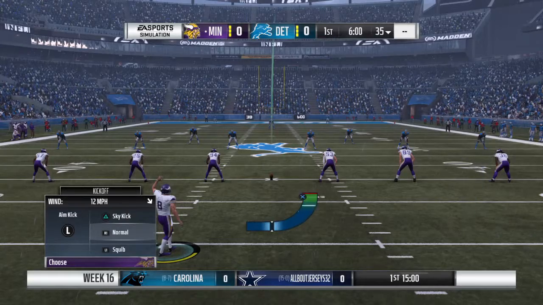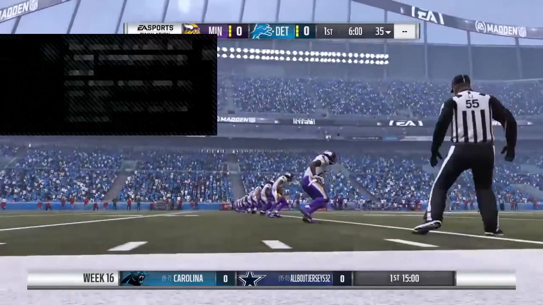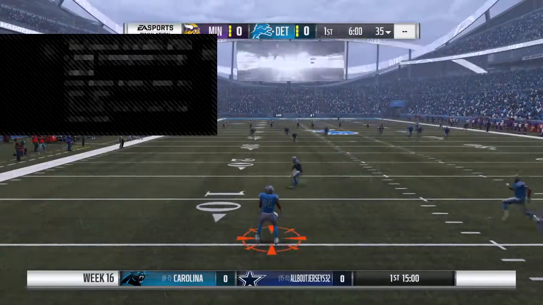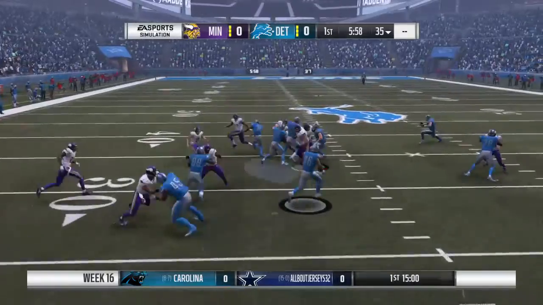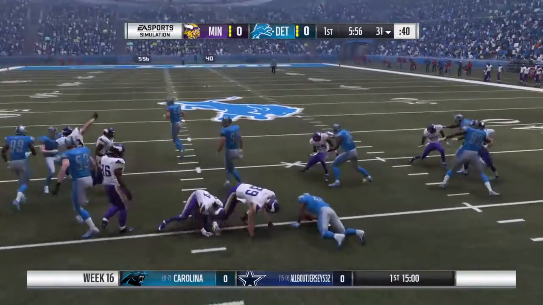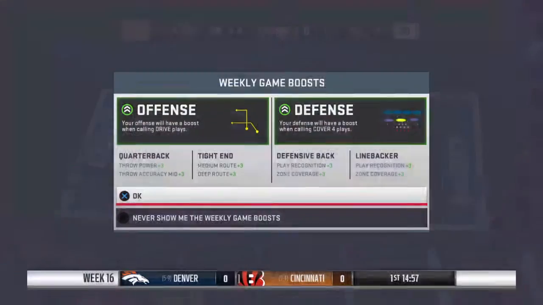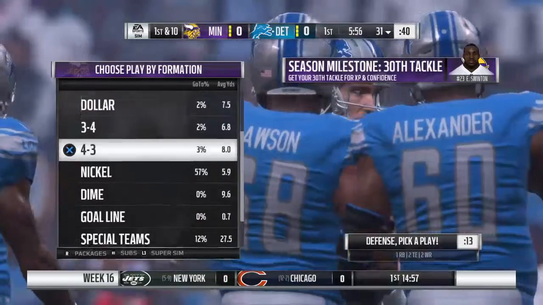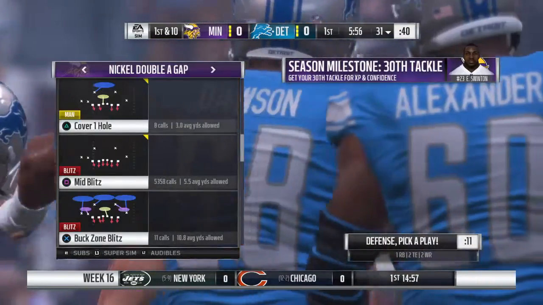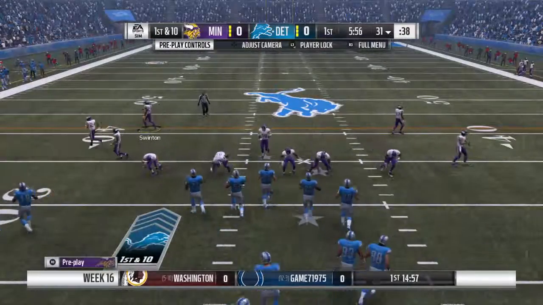Today, it's the penultimate week of the regular season, Week 16, and we've got a good one in store between the Minnesota Vikings and the Detroit Lions. This will be fielded at the 8. And nice work on the return as they'll start their drive just past the 30-yard line. Line of scrimmage, the 31 now on 1st and 10.